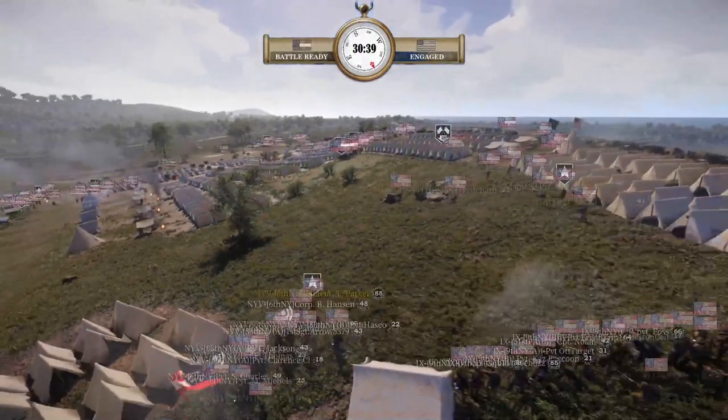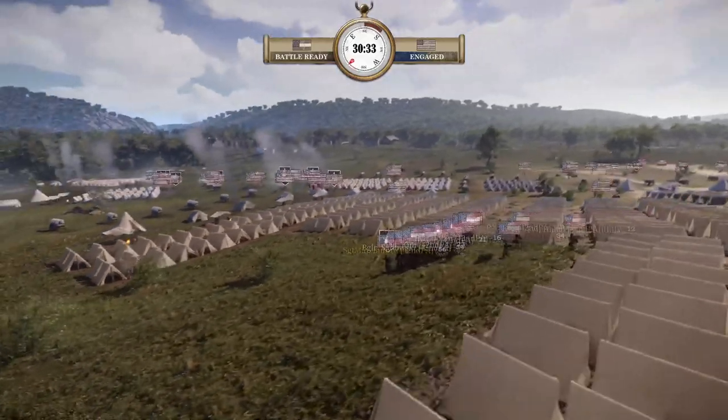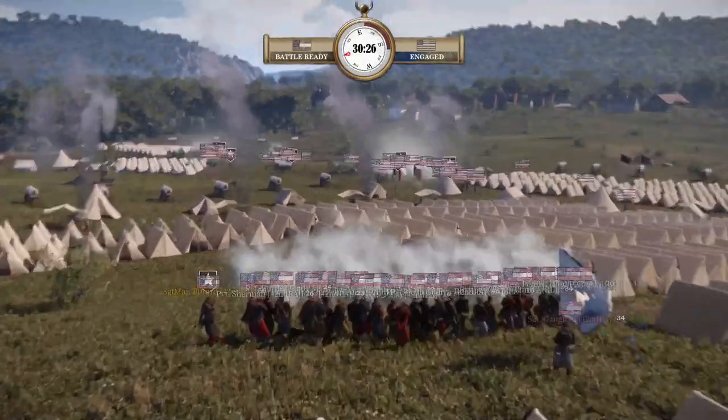Reload. So right now, the CSA completely controls the point of contention. In fact, they advanced ahead of it. The Union's in a lot of trouble at the moment. I'd be curious to see if the CSA caps here.